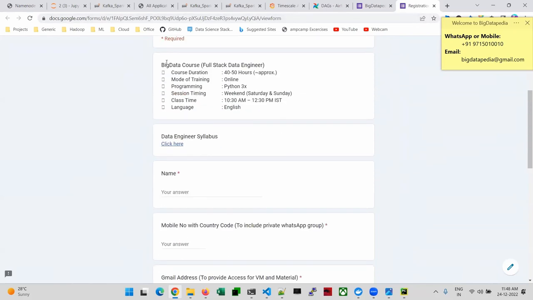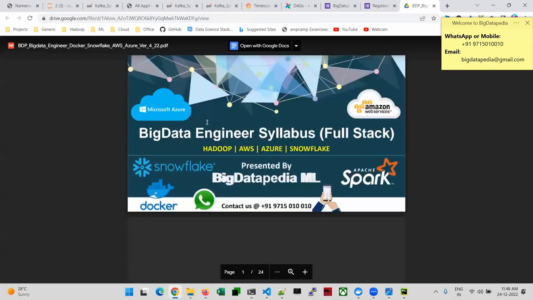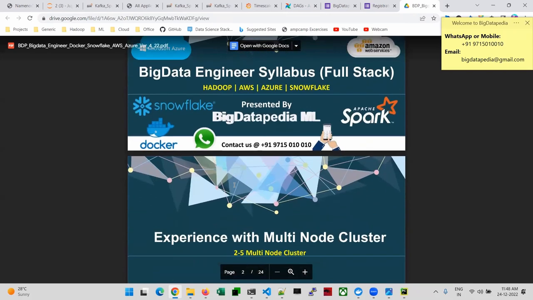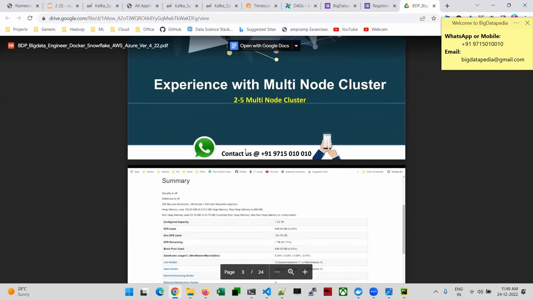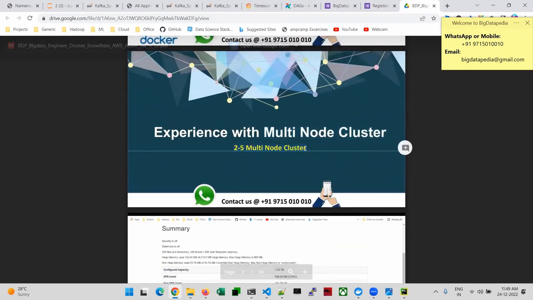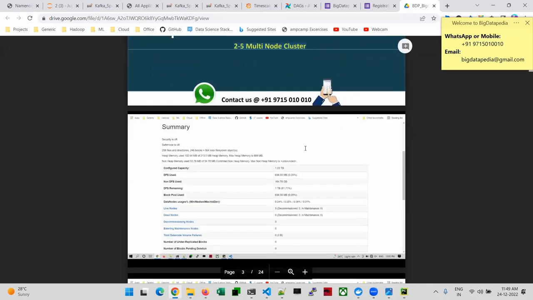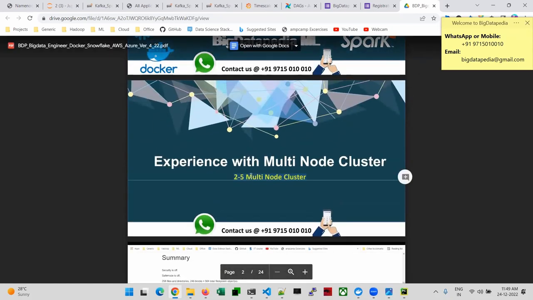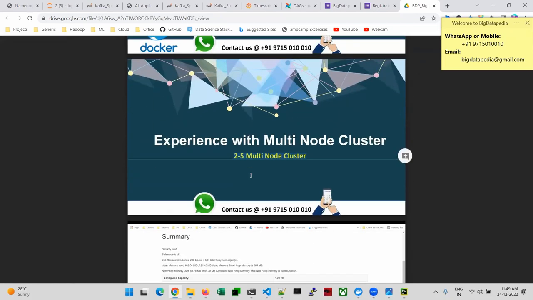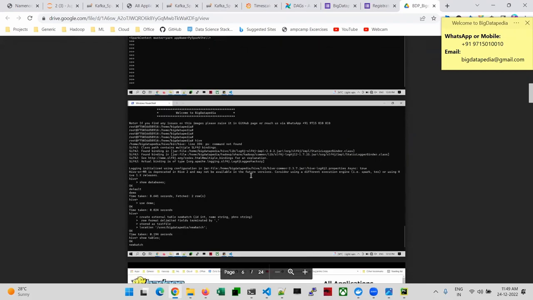Okay, so this is the course duration, 40 to 50 hours. And this time we will not be maintaining a full stack developer with all the timeline. It's a kind of combination. I'll just go with the syllabus right now. So this is the promised syllabus, and here I have put all the information. It depends on your multi-node cluster. A minimum 2-node to 5-node cluster will be created, depending on the size of your machines. If you have very little RAM and GPU, we cannot go more than that because Docker also sometimes hangs. So that's the reason we create it this way.